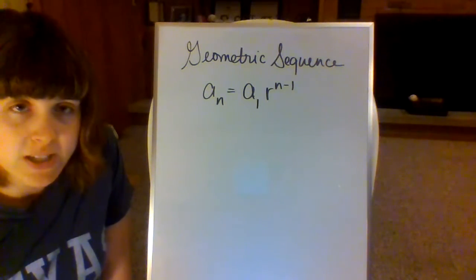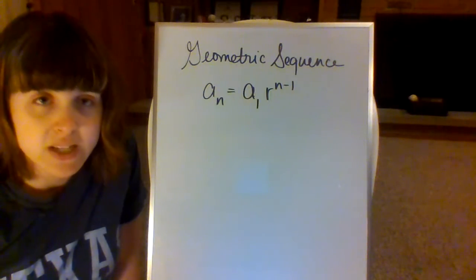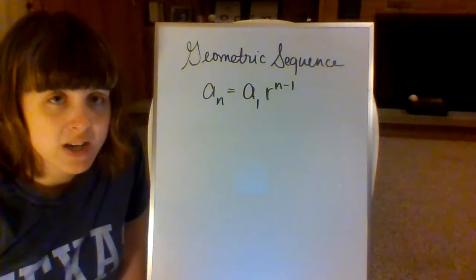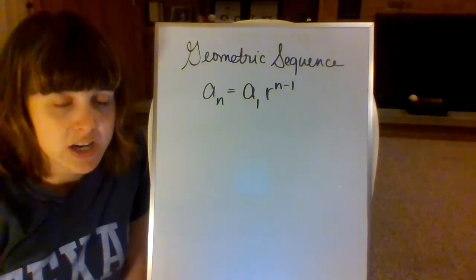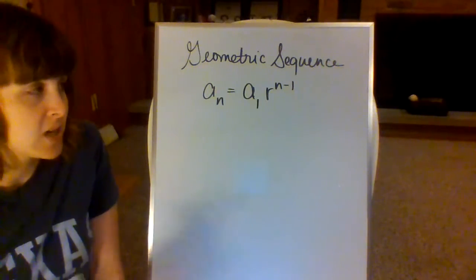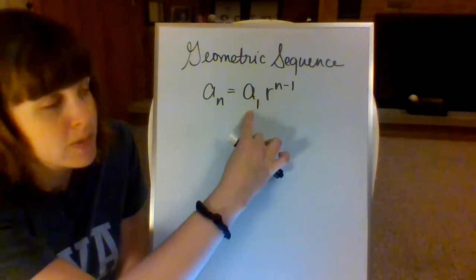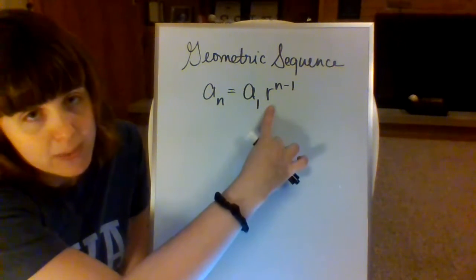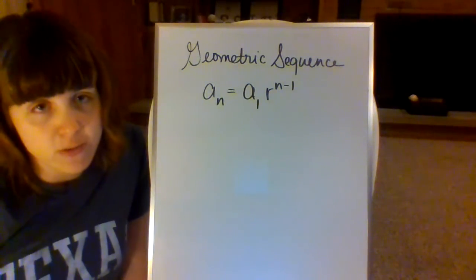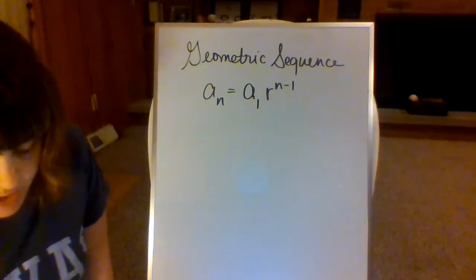Okay, so the first example, we're going to be given a list of numbers, a geometric sequence, and you have to figure out what the common ratio is, because the ratio is what you're multiplying by each time to get the next number. So in this formula here, before we do example 1, this is A1, which I'm sure you're familiar with by now. This is the first term. R is what you're multiplying by each time to get the next number. And N is the term that you're looking for, like say the 35th term. Okay, so now we'll do example 1.